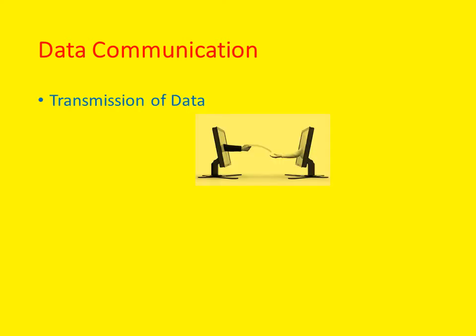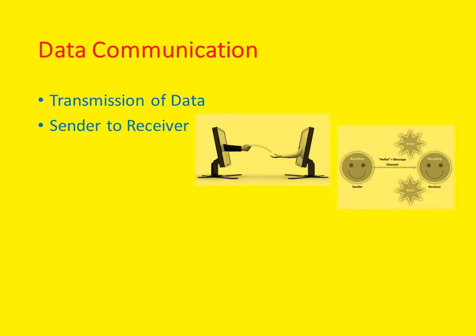Now, data communication is when computers talk to each other. Data is information. It could be numbers, it could be words, it could be pictures, it could be any form of information, but it's the way computers speak with each other. Now, data transmission is where one computer talks to another, senders to receivers, where I may communicate with you via, shall we say, Skype or texting.